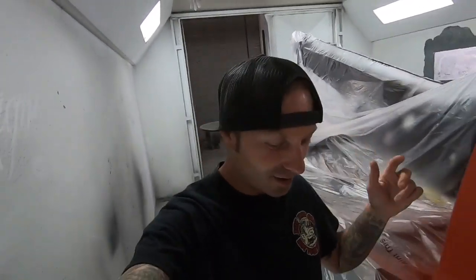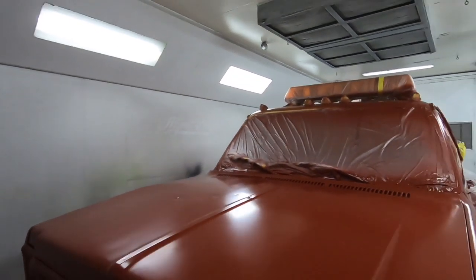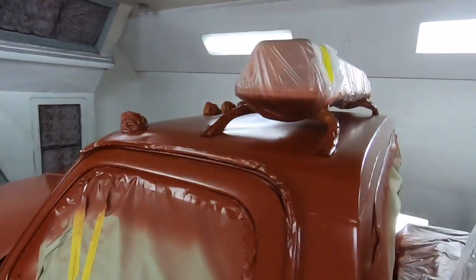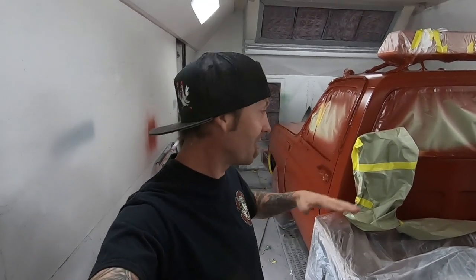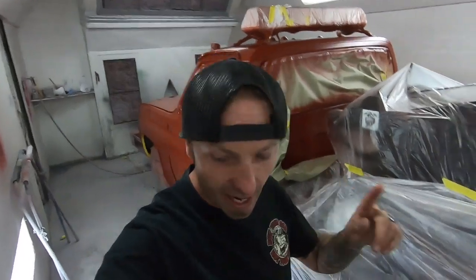My camera died yesterday while I was doing the time-lapse, but as you can see it is red. Turned out good for what we were trying to do. So we'll just unbag it, set it on home, and on to the next one. It was my first time in a paint booth which is way better than a home garage for sure, 100%. Other than I kind of had a tricky one because I had to stand on this thing — there's not a lot of room in here to stand and then paint everything, so a little bit of a cluster, and then my boy's hose barely made it around to one side and then to this side.